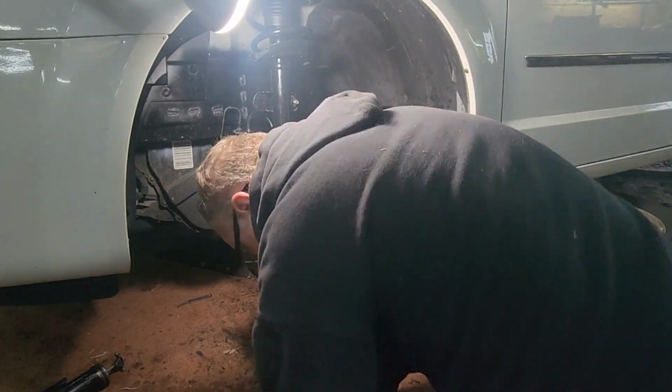All right, now let's get the CV shaft in. Now you put this in. Give it a little pop like that, shove it in there, and it goes in and locks in place. Give it a slight little tug. Make sure that it went in. And that goes like that. Like so. Okay, I'm not going to tighten this up yet. Now we'll get the strut in. Okay.